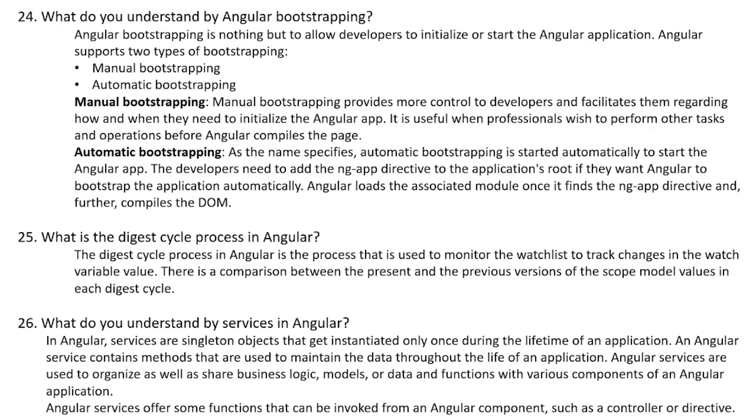Question 26. What do you understand by services in Angular? Answer. In Angular, services are singleton objects that get instantiated only once during the lifetime of an application. An Angular service contains methods that are used to maintain the data throughout the life of an application. Angular services are used to organize as well as share business logic, models, or data and functions with various components of an Angular application. Angular services offer some functions that can be invoked from an Angular component, such as a controller or directive.